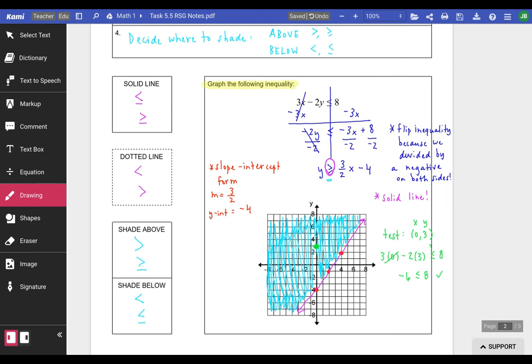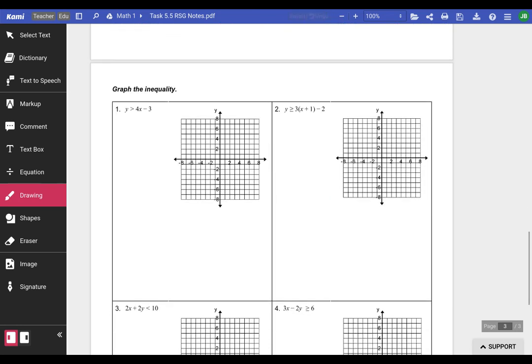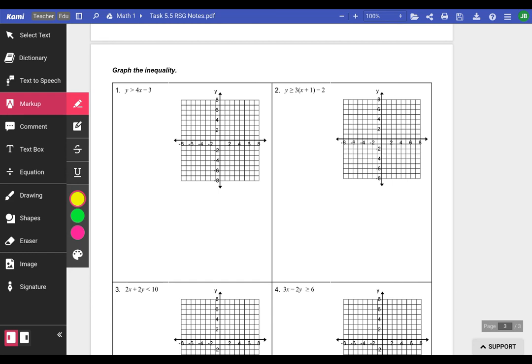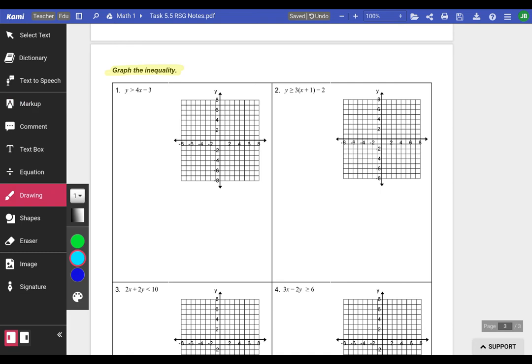Okay, I'm going to scroll down here. All right, so again, the directions are just to graph the inequality, but we've got to go through all of our steps to do that. The nice thing here is that our first step was to get y by itself, and that's already been done. So a good chunk of work has been done for us. The next thing was to identify the slope and the y-intercept. This is in slope-intercept form, so we know our slope is equal to 4 and my y-intercept is equal to -3.